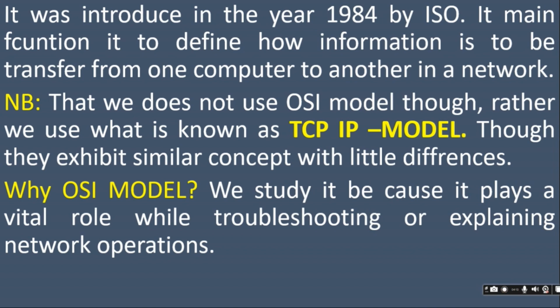Now, if we don't use the OSI model, why the OSI model? Why do we need to study it? We study it because it plays a vital role while troubleshooting or explaining network operation. That is it. It plays a vital role while we are troubleshooting a network operation or explaining a network operation.